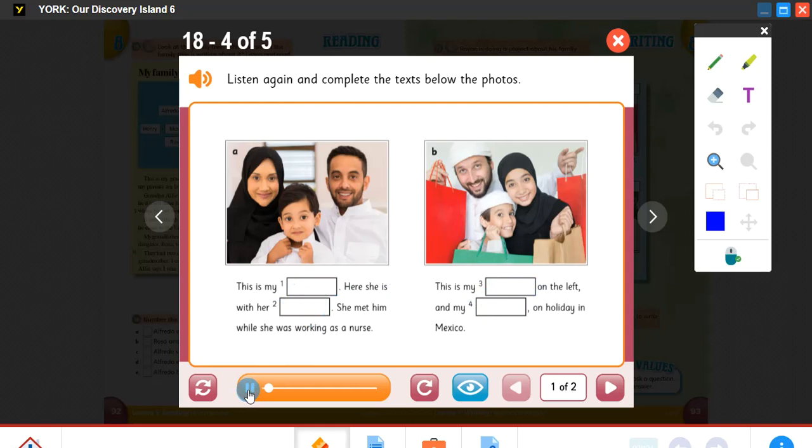This is an interesting photo. Yes, that's my Uncle Farid on the left and my Aunt Layla on the right. They just arrived in Mexico on holiday. They're sitting in a cafe and they decided where to visit next. Uncle Farid is my father's brother. They were brought up in Jordan, you know. That's where my father was born.